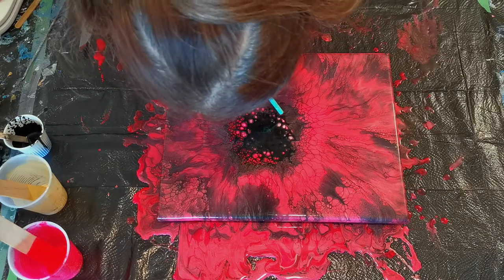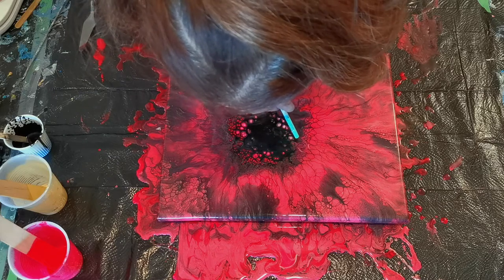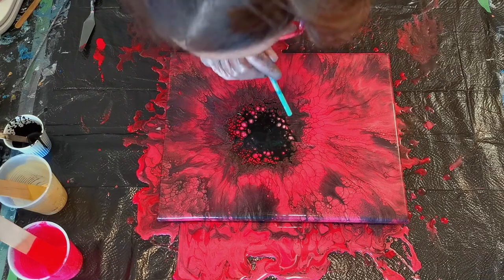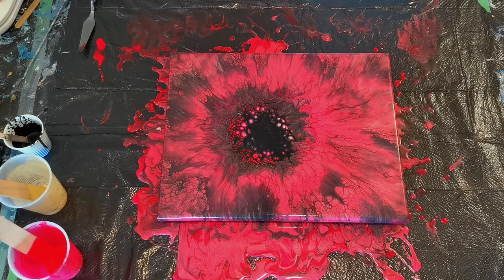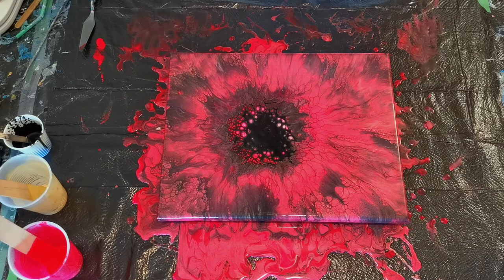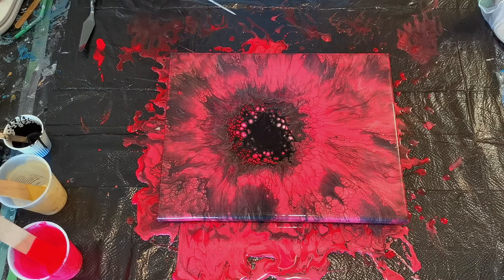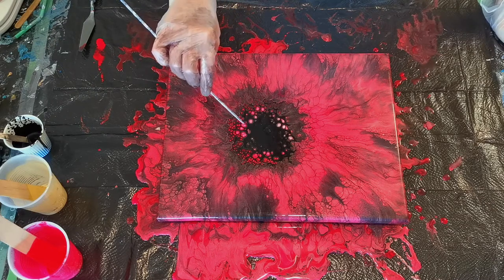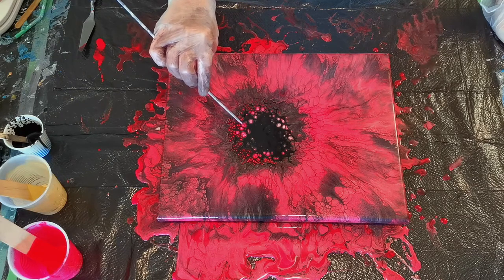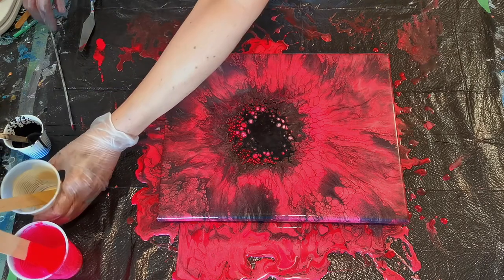Get a smaller straw. Better — definitely better. A little something just fell in there, probably some dried paint off the straw. So are we going to leave it, or are we going to add some paint where it's bare? I think I'm just going to pick up and add some of the dark red, or maybe I'll mix some dark red together with a little bit of this gold and add that in — that'll look good.